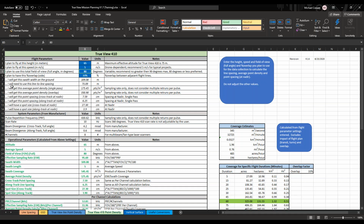Very similar options here, but I'll give you some general recommendations shortly after this, if you don't want to even use this. I can give general settings, and what these general settings usually get, depending on the project, will get you pretty good results. I'll show you some of the common settings that we would typically use on our service flights. You do have a copy of this available. I believe it should be available on our knowledge base as well, so that's support.goq.com. That should be there as well.